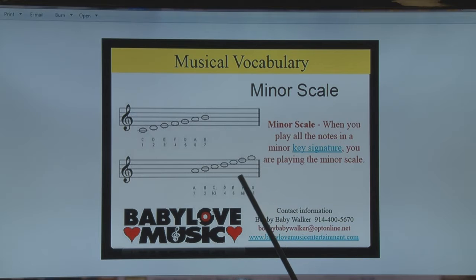So it would be la, ti, do, re, mi, fi, si, la, la, sol, fa, mi, re, do, ti, la. Okay, that's the way it would sound ascending and descending.